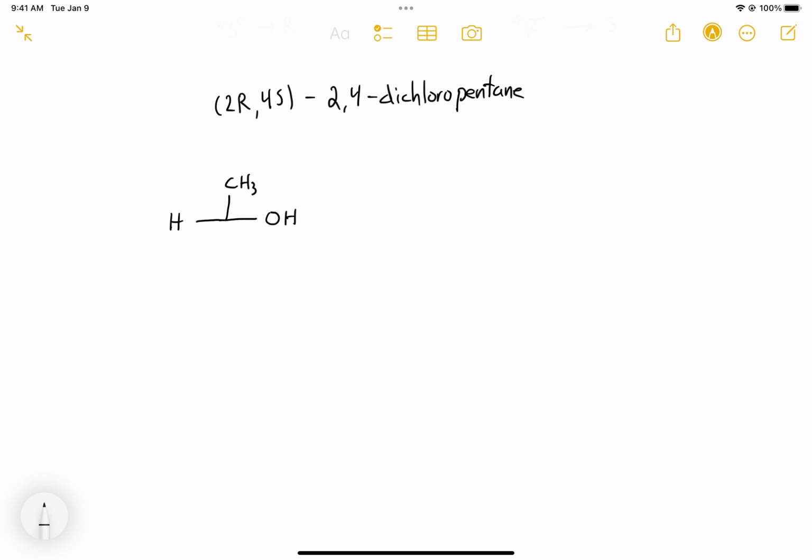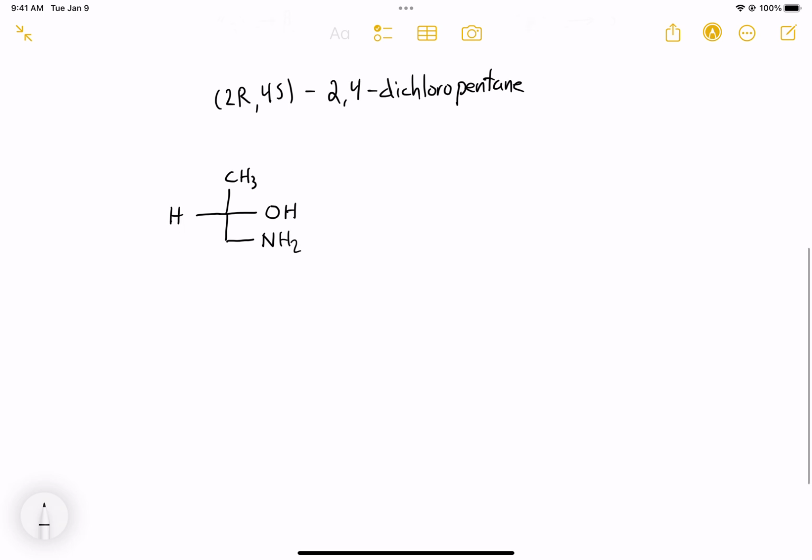We're not going to assign the name. We're just going to predict R and S. That might just be easier. So let's get some more practice doing R and S. Don't worry, you don't have to name this one. So let's just find the stereocenters here. We have a stereocenter here and a stereocenter there. Okay. So let's look at the first stereocenter with the OH. So OH is 1. In this case, the alkyl group here is 2. All right, and the methyl group is 3. And hydrogen's 4.